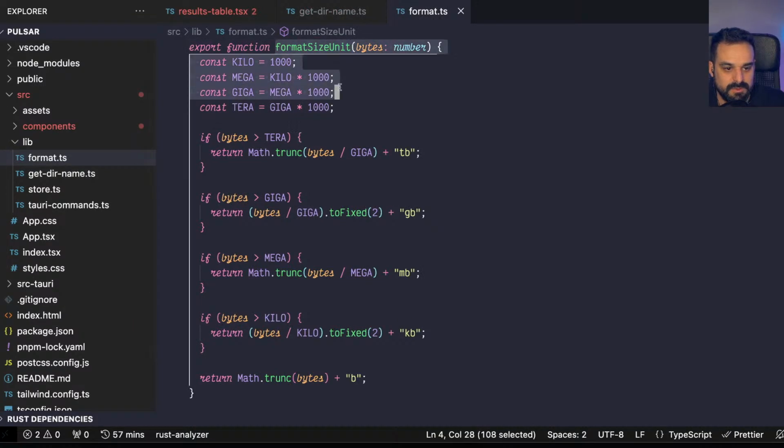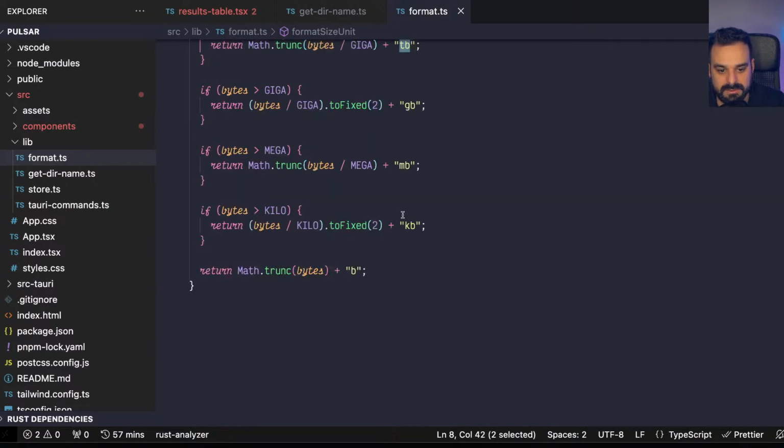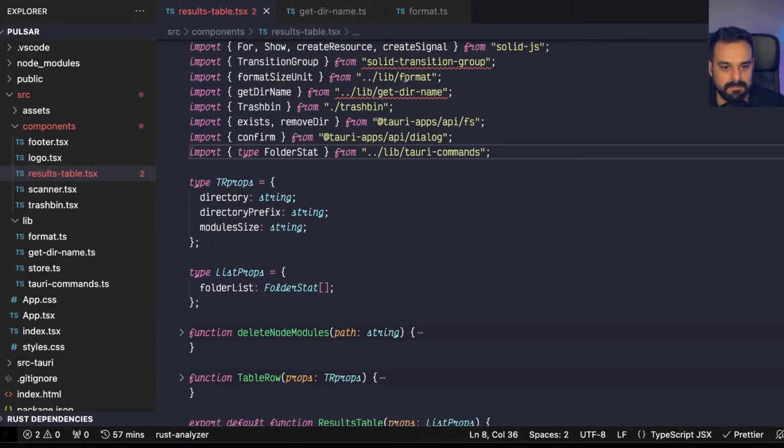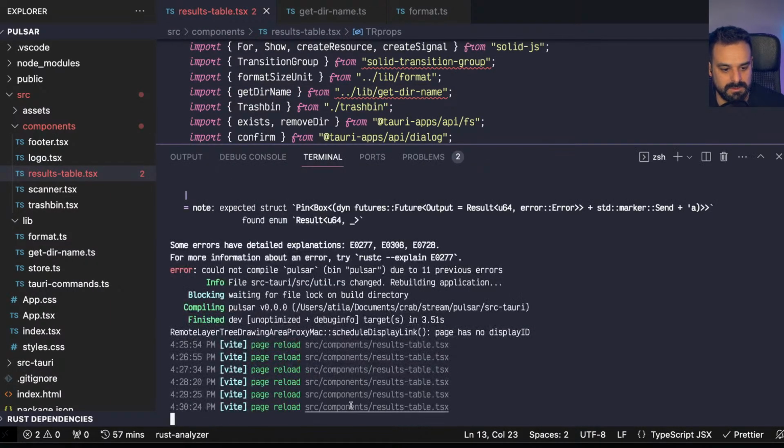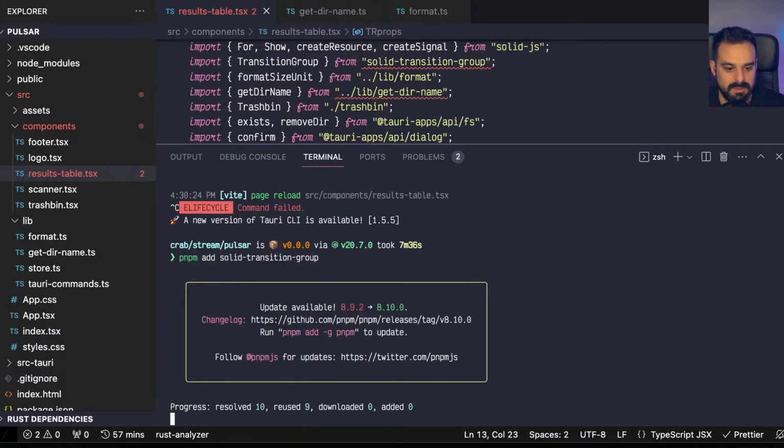So essentially the format size unit, I'm just gonna take the byte size, make sure it's right, truncate it, append the unit, and then it returns a string. And we need to also apparently add the solid transition group to our dependencies.